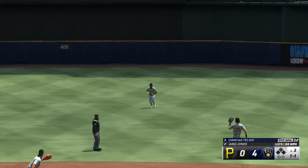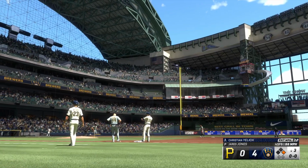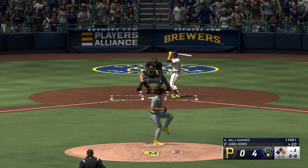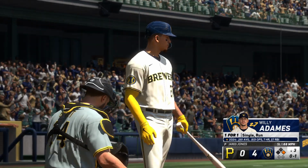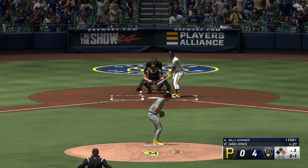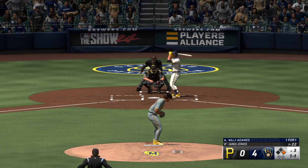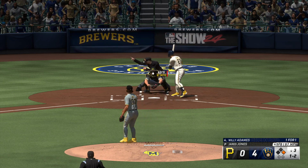That one back up the middle, and it gets through. Man aboard on the leadoff single. Once you get the ball by the pitcher, there's a lot of base hits up the middle, even on ground balls. So a nice job to use that big hole and get himself a hit. And now the shortstop, Willy Adames. Slider clips the corner. Just missed. Next offering is in for a strike.